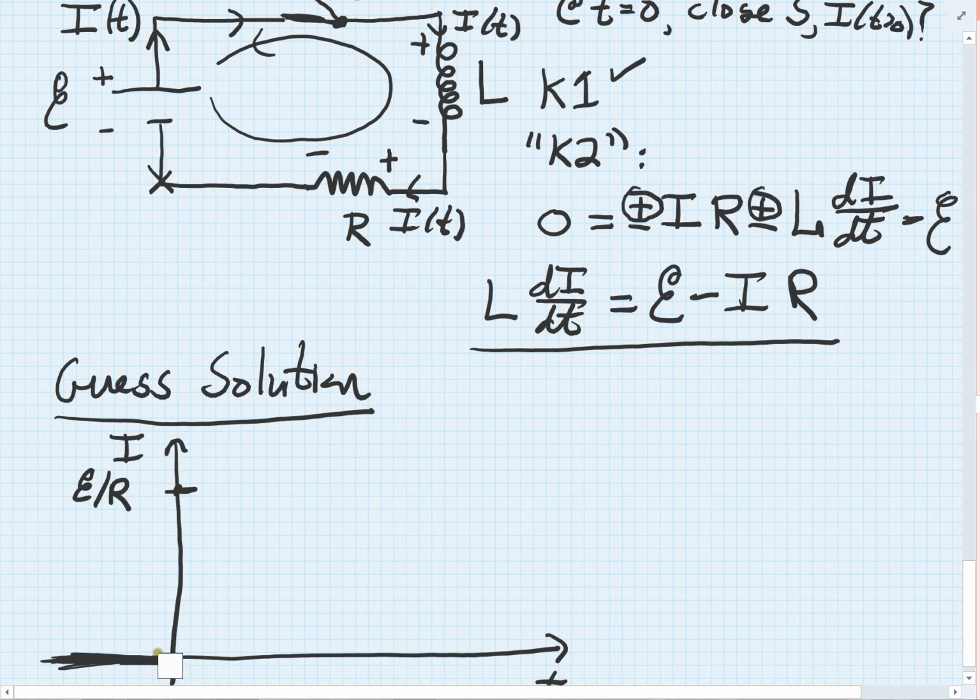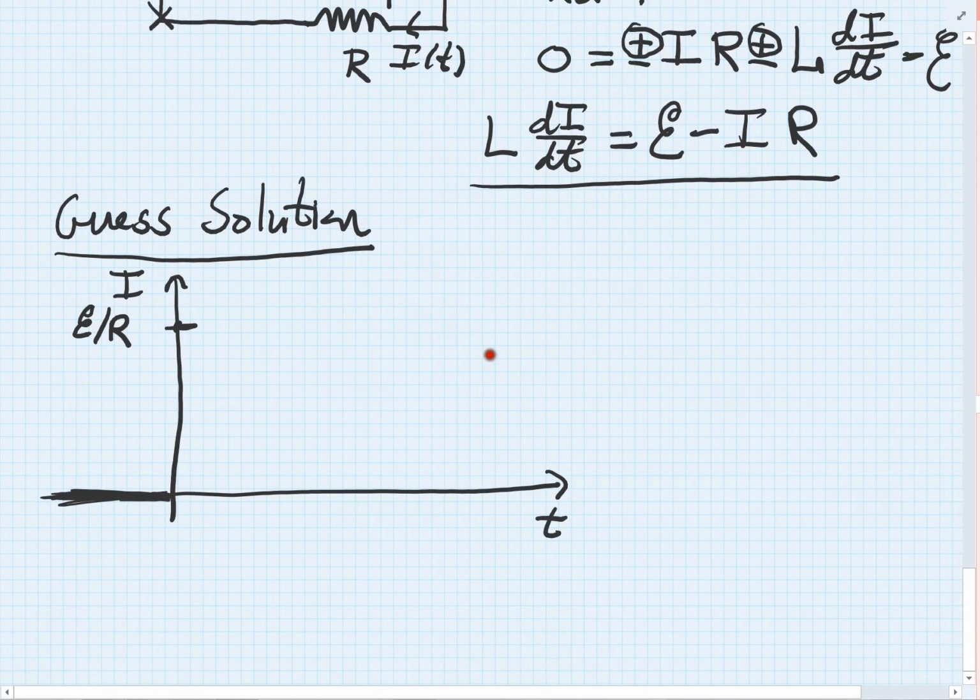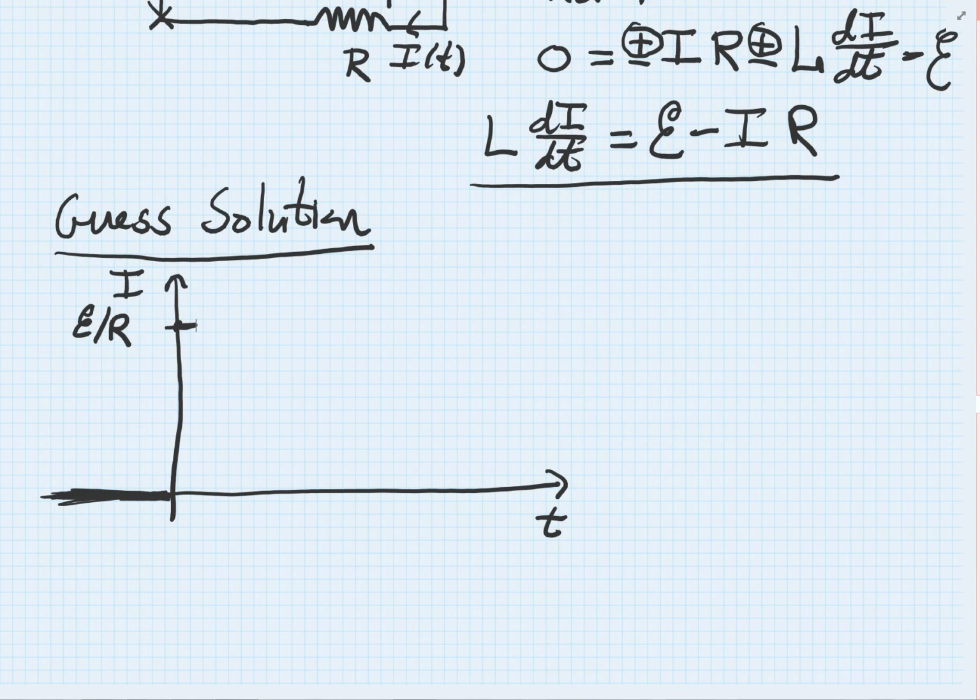And if I take the slope of that at time t equals 0, if there's a discontinuity, the slope is infinite. But if I had an infinite slope, di/dt infinite, that would make the left-hand side of my equation infinity. But if I look at the right-hand side of my equation, there's nothing here that can match infinity. I've got a certain finite voltage for my battery. The current here is just finite. The resistance is finite. So this di/dt term has to be finite. And if it's finite, there can't be any discontinuity in the current. So it is not possible for that jump to happen.